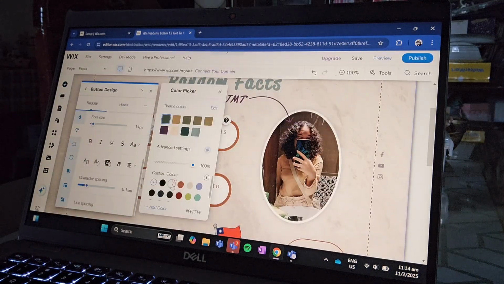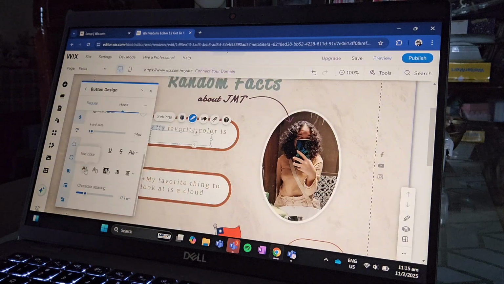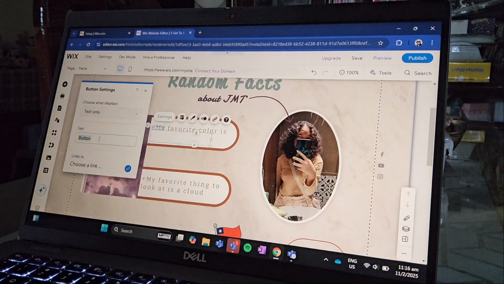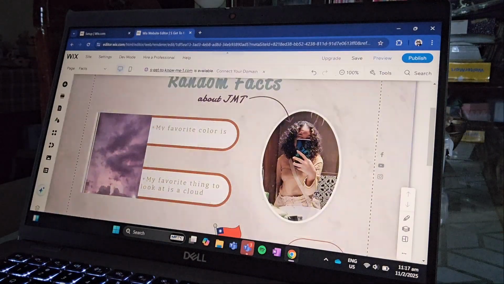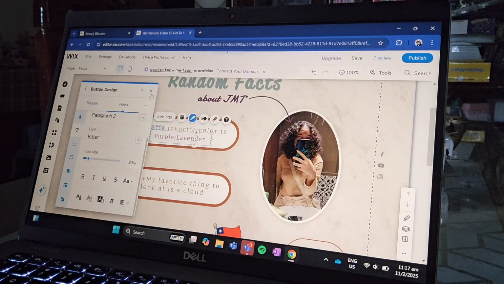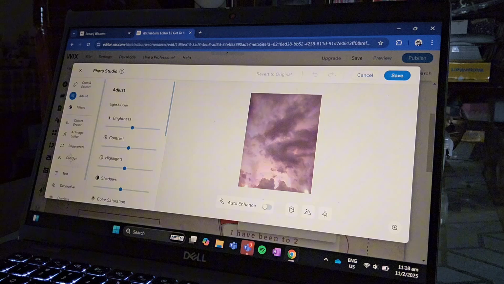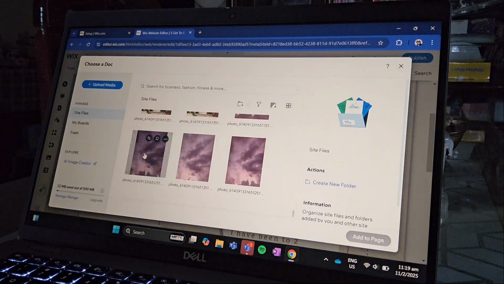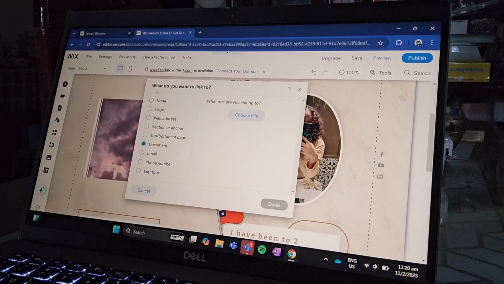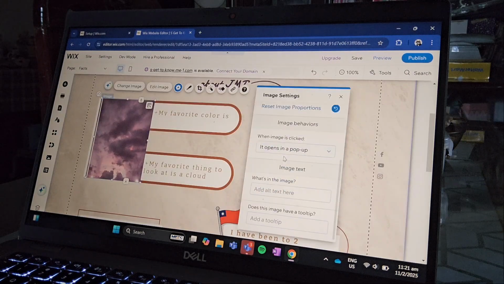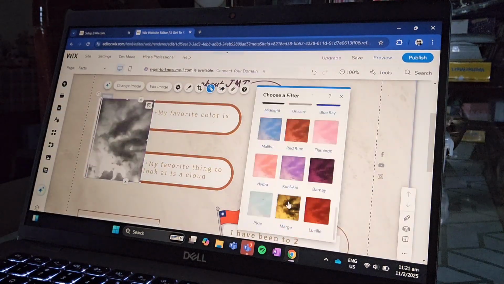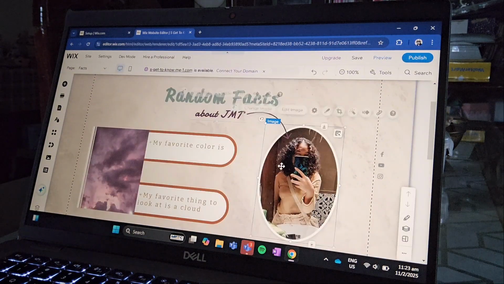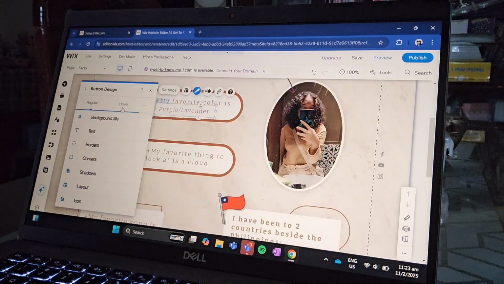What I'm doing now is adding a button that when you hover over it, you will see what my favorite color is. I also wanted to add another thing that you could do, that when you click the button, the clouds which would originally be white would turn purple. But unfortunately, Wix doesn't have a feature that would connect the image to the button, so what this button can only do is that when you hover over it, you will see what my favorite color is.